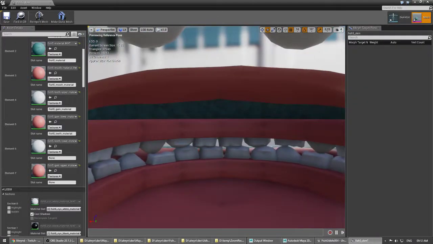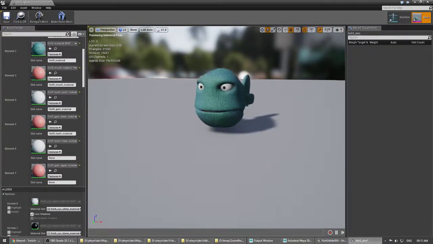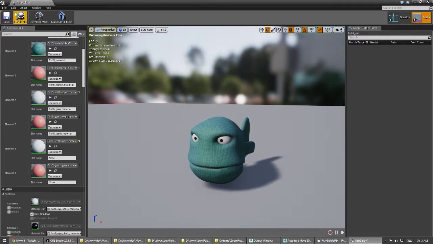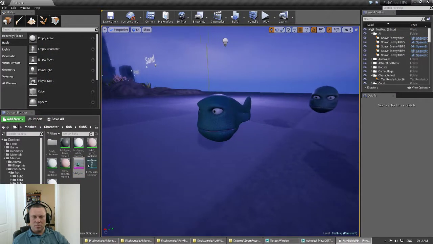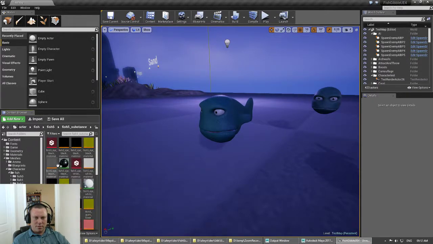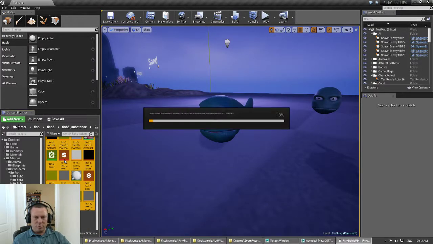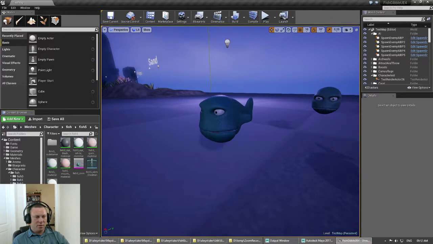Just the materials assigned. Okay, now we can save this. And there should be some changes to these materials here. Unreal will automatically go and set some properties as you apply them to meshes, stating what kind of material it is and what its purpose is and how it should be optimized and what it should be optimized for.